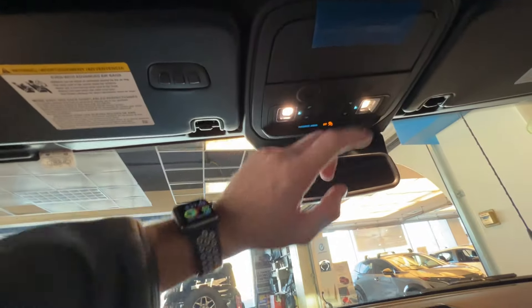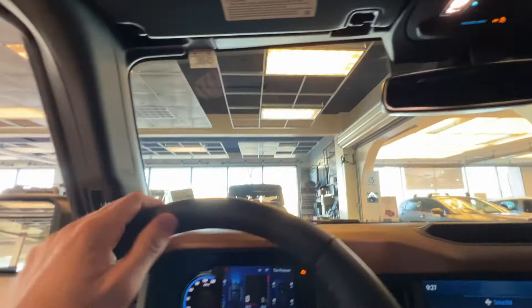Last couple of things: you've got a place for garage doors so you can connect to your garage without a separate fob. You've got a place for sunglasses and lights for inside the vehicle. And that right there would be the Bronco. Hopefully this is something you guys want to look into — whether the lease or the purchase option. Let me know if there are any additional questions about the vehicle and what we can do to get you guys down here to come take a look at it. Thanks and have a good day.